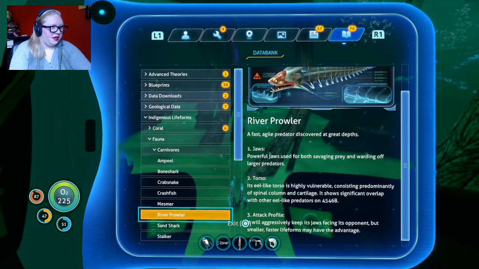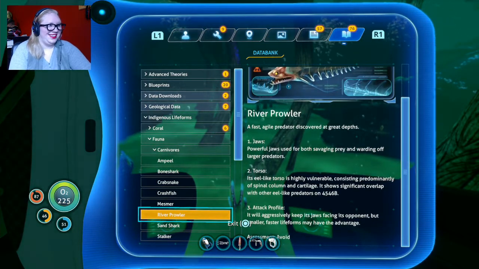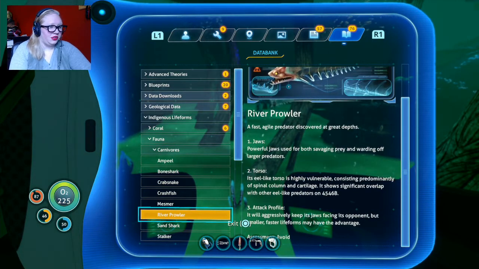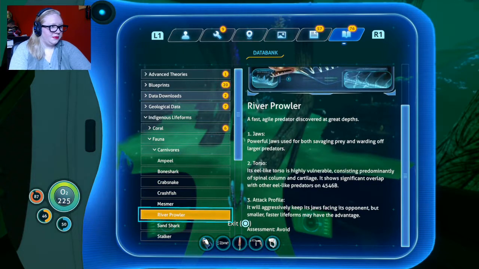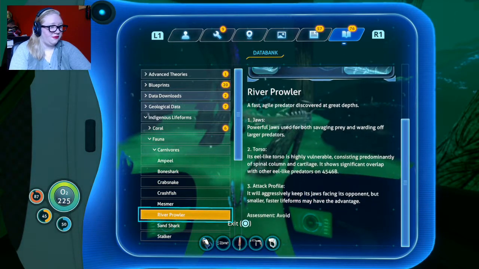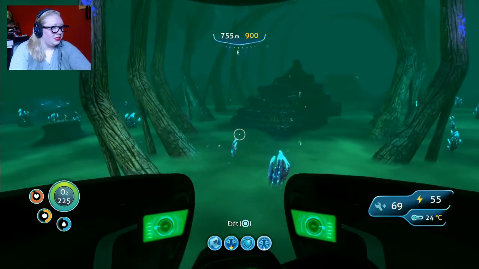Let's see. A fast, agile predator discovered at great depths. Powerful jaws used for both savaging prey and warding off larger predators. Okay, like the ghost Leviathan, probably. Its eel-like torso is highly vulnerable, consisting predominantly of spinal column and cartilage. It shows significant overlap with other eel-like predators on 4546B. It will aggressively keep its jaws facing its opponent, but smaller, faster life forms may have the advantage. Assessment avoid. Alright, well, that's not as interesting as I was expecting, but still cool.